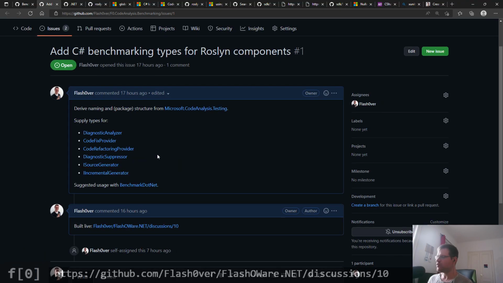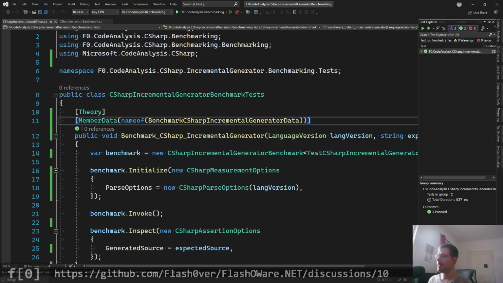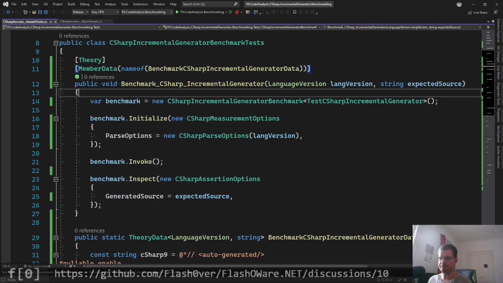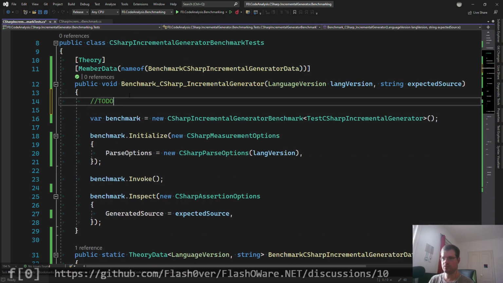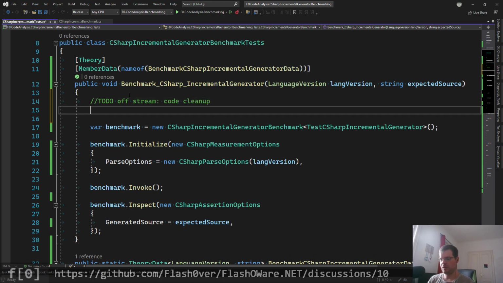I guess off stream I will clean up the code a little bit and also have a look at this Directory.Build.props hierarchy, which is not working.